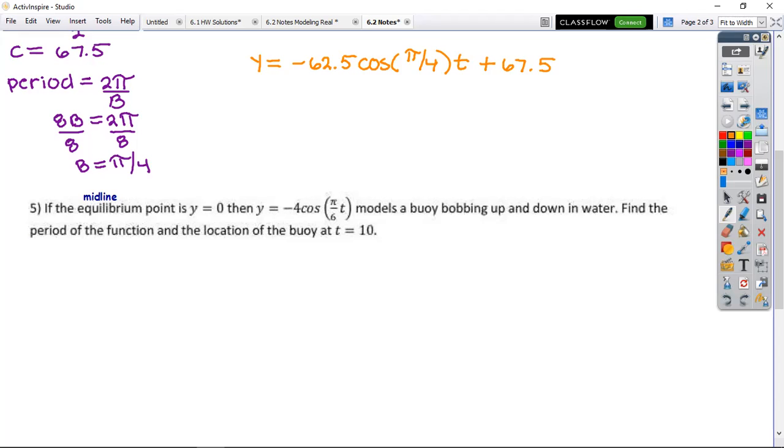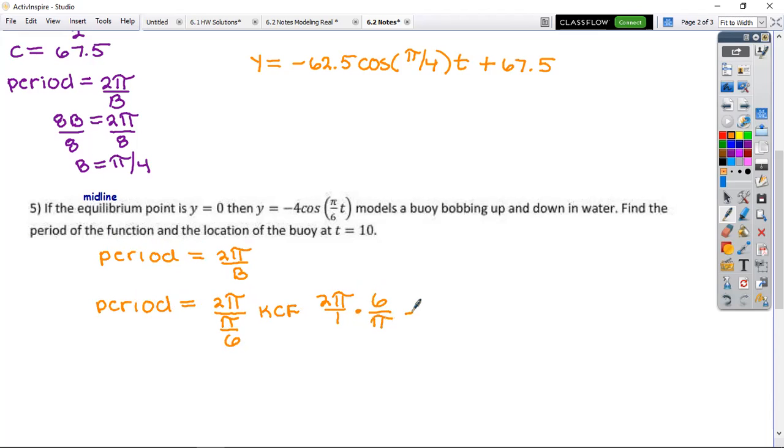So that's it, 2 quick little formulas. So I'm going to go period is equal to 2 pi over frequency. Just making you write them and get comfortable with those again. So period is equal to, and I'm going to go here 2 pi divided by, and my frequency is that entire coefficient, pi over 6. So we're going to do keep, change, flip. Got 2 pi over 1 multiplied by 6 over pi, which just gives me 12.